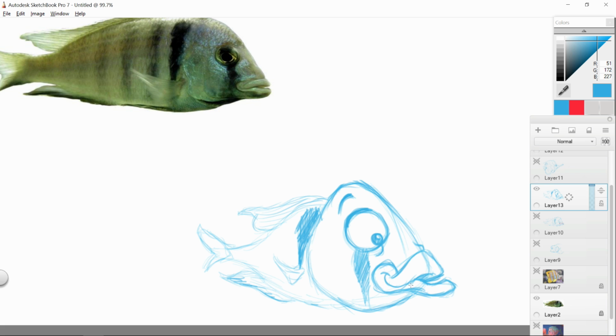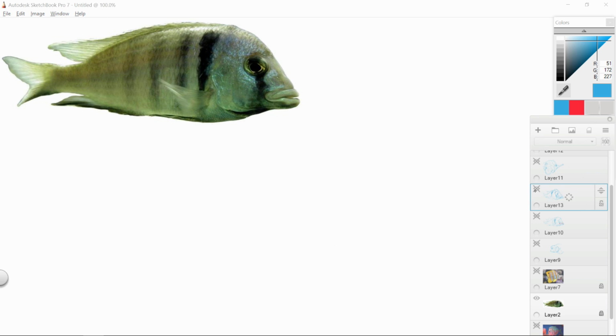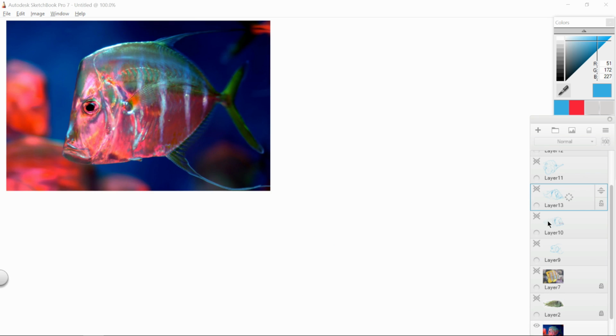I might try and realistically paint one of the cartoonized versions, if you get what I mean. So that to me reminds me of this fish. Of course, it looks nothing like this fish in the slightest, but it's just got a look of it for me that's just enough for it to pass. Now let's go back and look at the very first fish, which was this one.